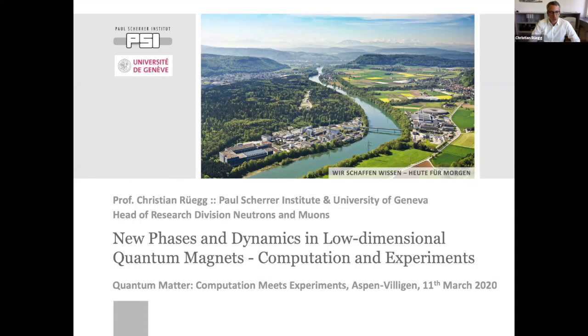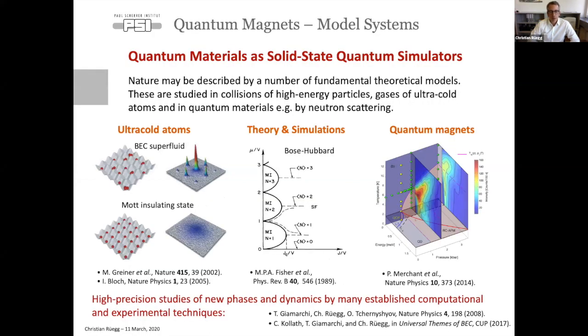Everybody, now to work. I'm going to talk on low-dimensional quantum magnets, and I will do both. Talk a bit about new phases, dynamics, and introduce a comparison between experiments and theory, which we have done really extensively in that field in the last few years. And then Thierry will follow up on the topic and go deeper in some of the more computational and theory work we do together and some other projects. So I think this is a bit the start here.